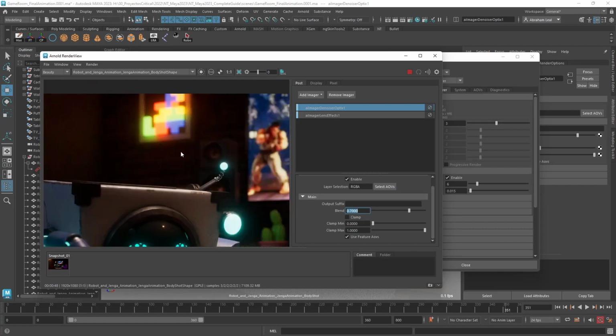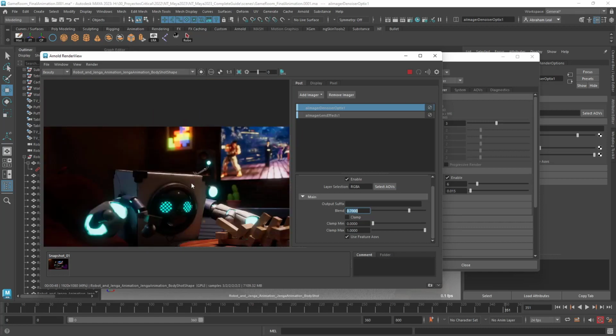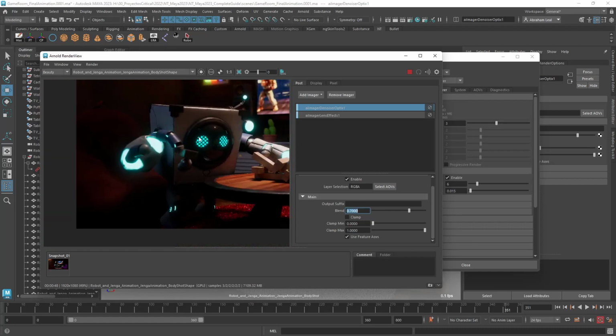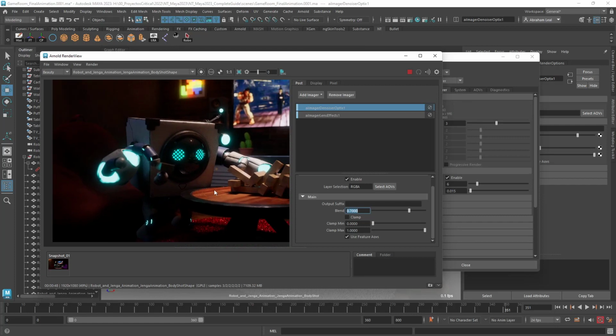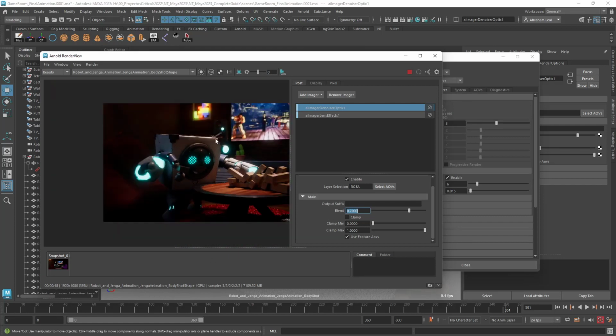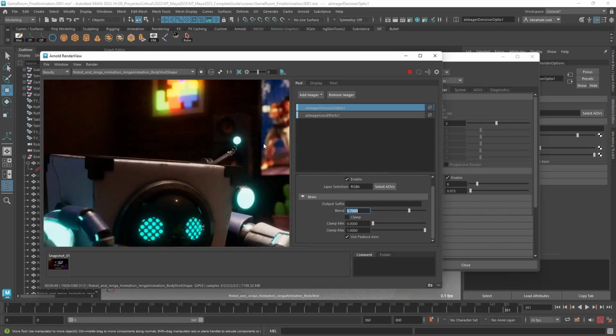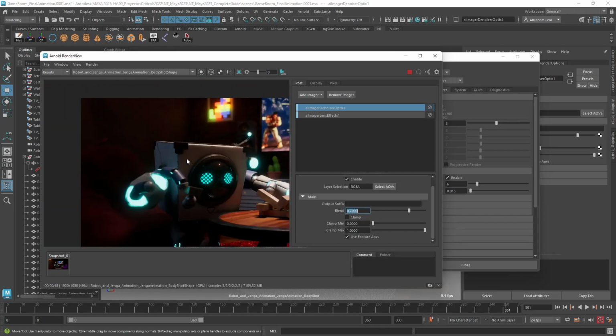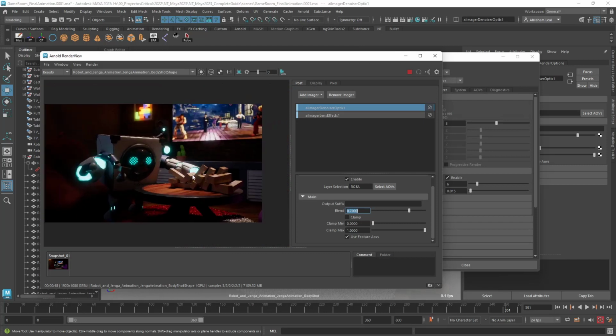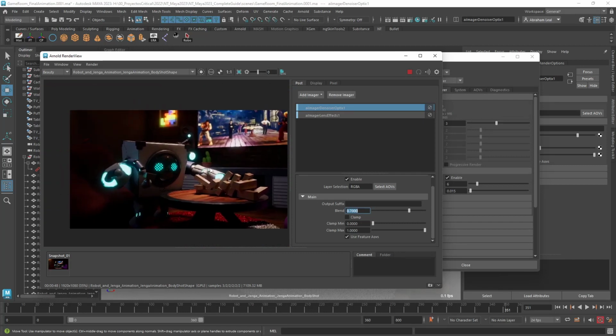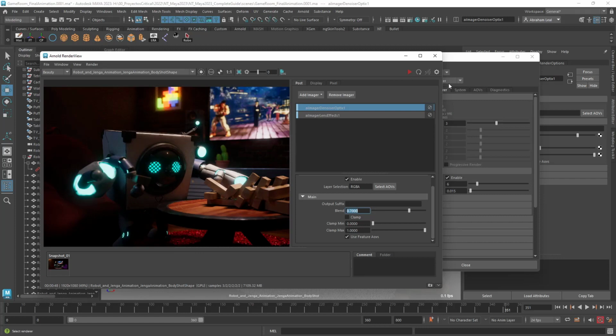I do like having noise because it looks like grain in films. And I think it's going to help the overall scene. So we're going to keep it like this. It's still going to take the same amount of time. It's still going to take 48 seconds. But now that lets me know that even if I needed a little bit more samples, it's not going to be as noticeable because it's just going to look like small little noise here and there. So yeah, there we go. This is the render right now. This is the time. So I know that we're good.